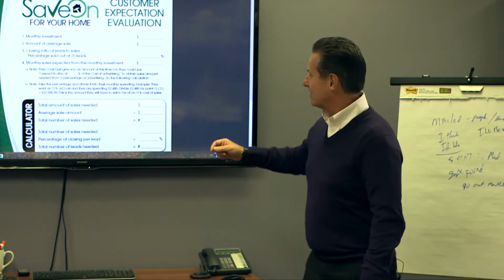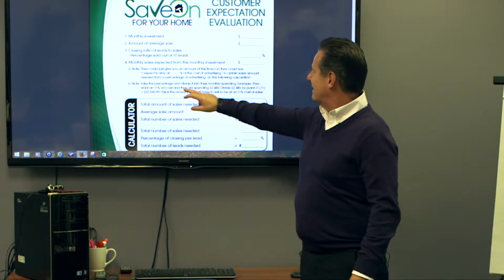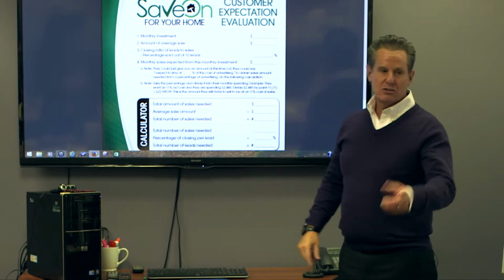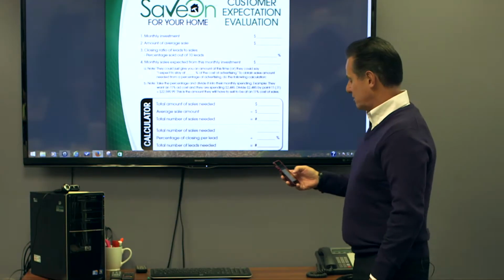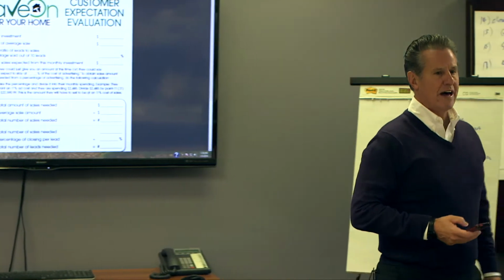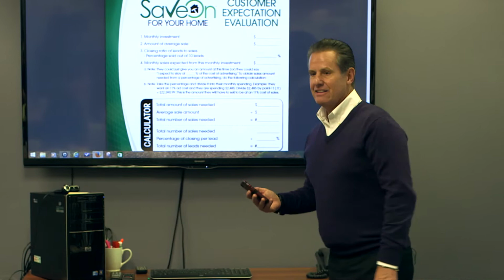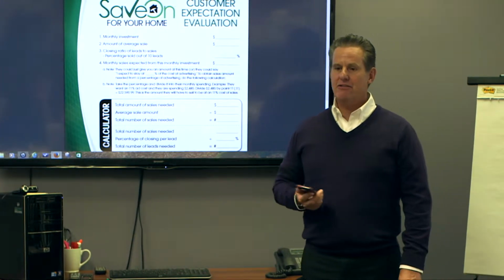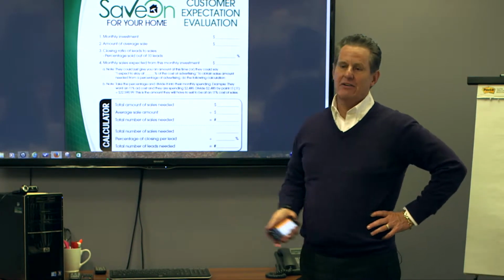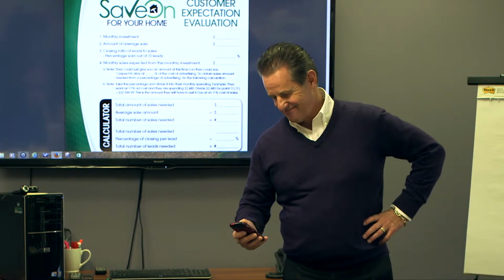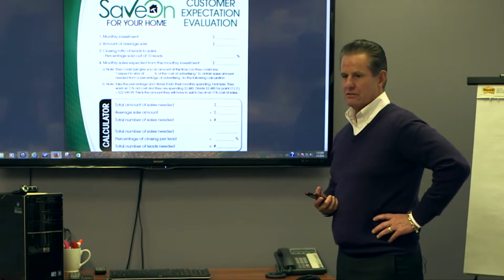So he's spending $2,000, and I expect to stay at 15%. So what you do is you take what they're spending and divide it by that 15%. They're spending $2,000. They want to stay at 15%. So it's $13,333: 2,000 divided by 0.15. So they have to get $13,333 to make this. Let's round it up to $13,500. Their average sale is $500. How many sales do they need? I divide that by 500. I need 27 sales.